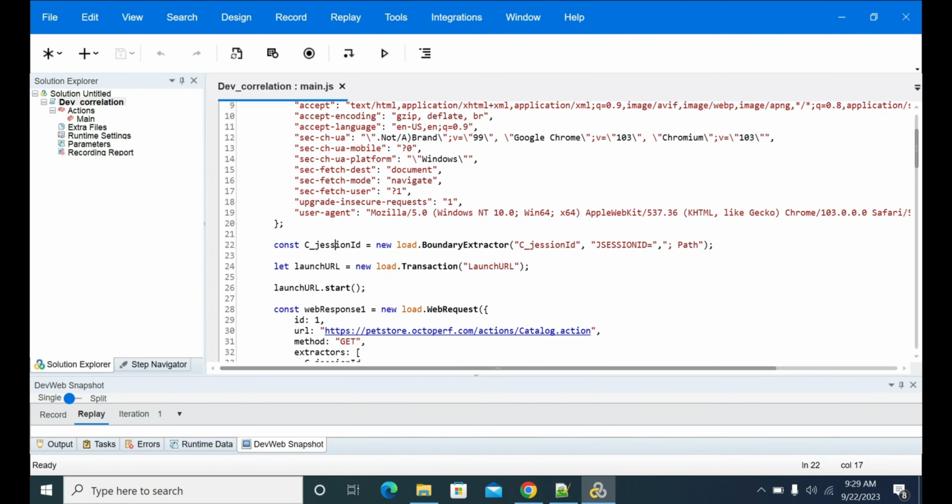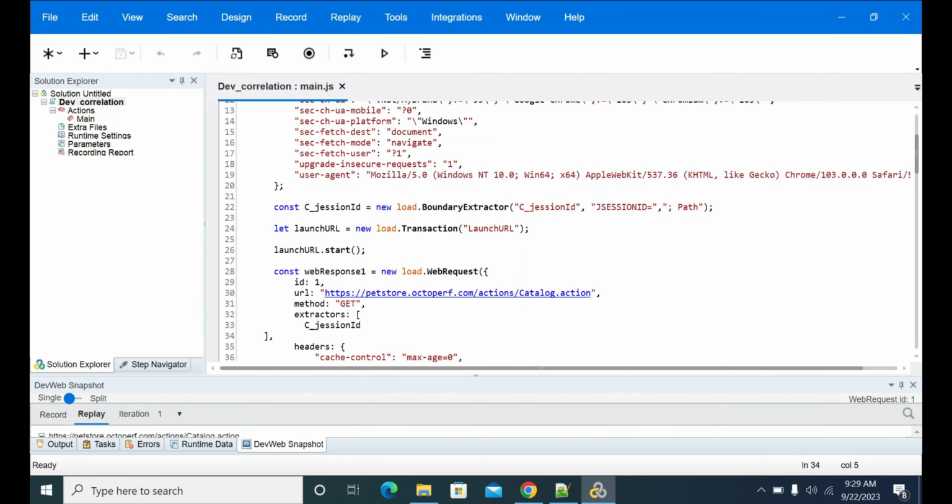Now, how do you add this extractor to your request? We have an extractor here. Next, scroll down to the request in which you're going to capture the JSession ID. This is the request where I'm going to capture it.